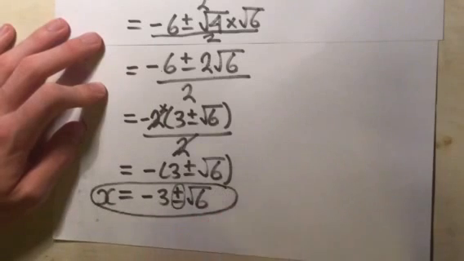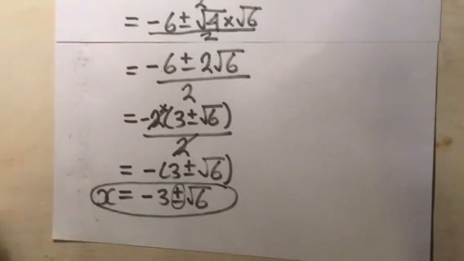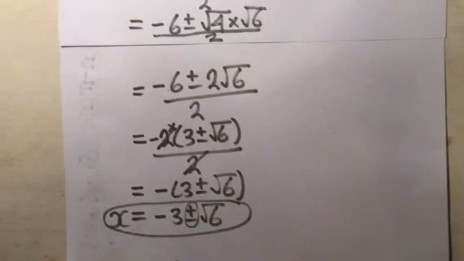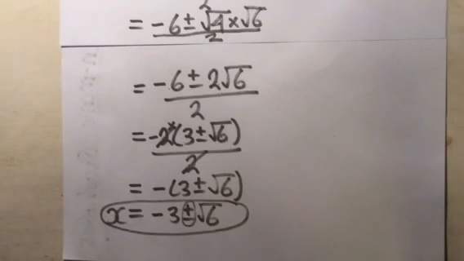So that's how you use the quadratic formula to solve any quadratic. So remember that is our backup method when we can't factor them or we can't complete the square. And we're going to look at completing the square in the next video, which is our third and final option for solving a quadratic.